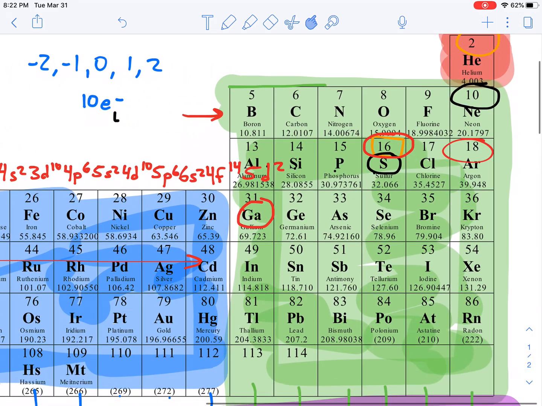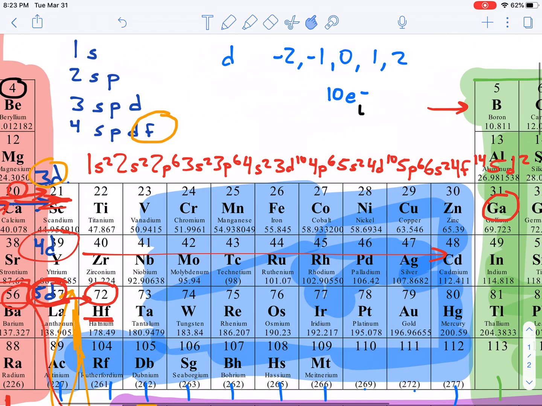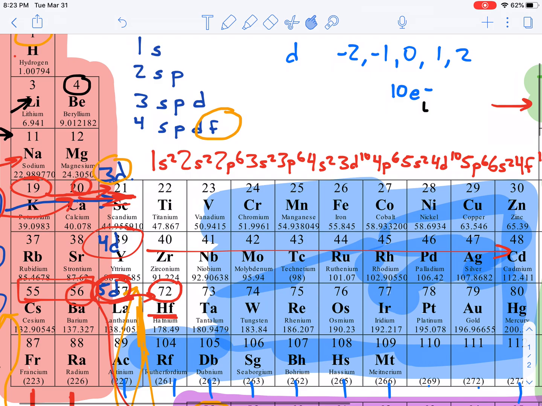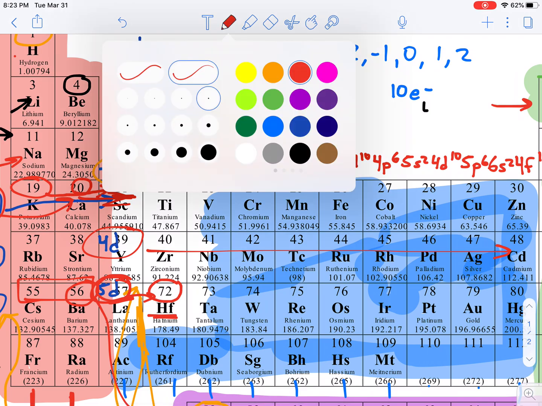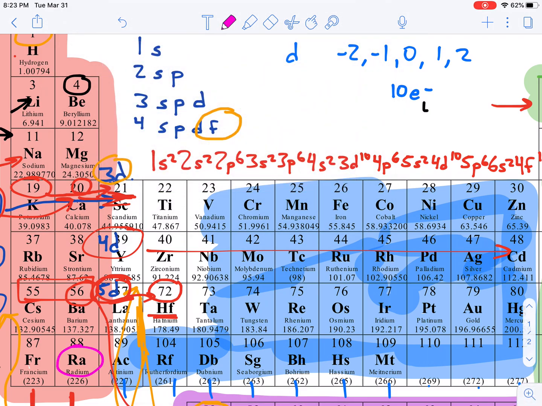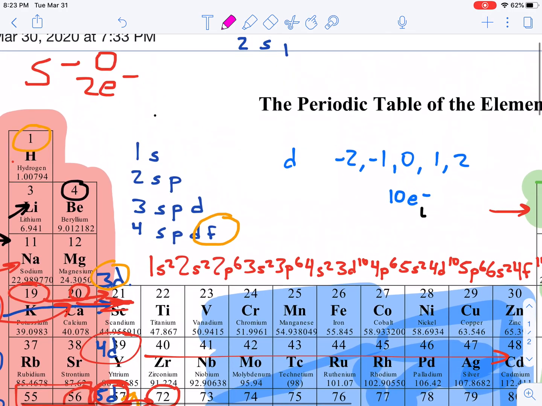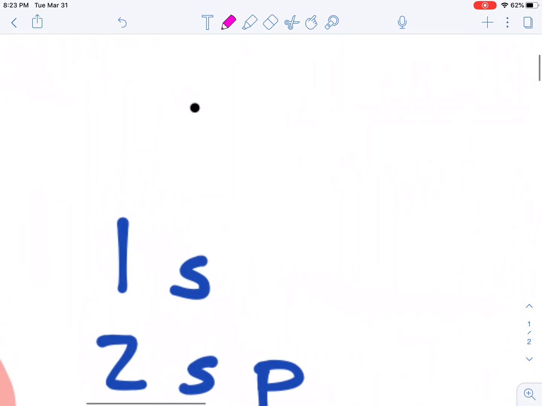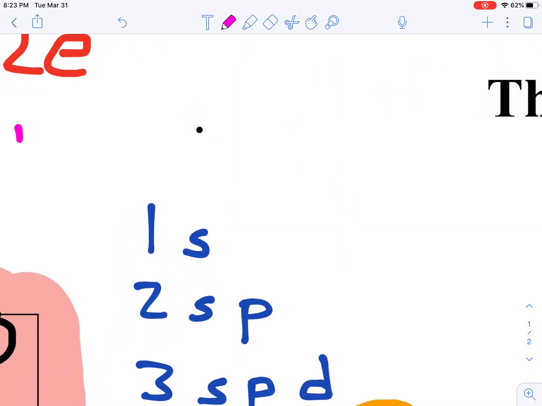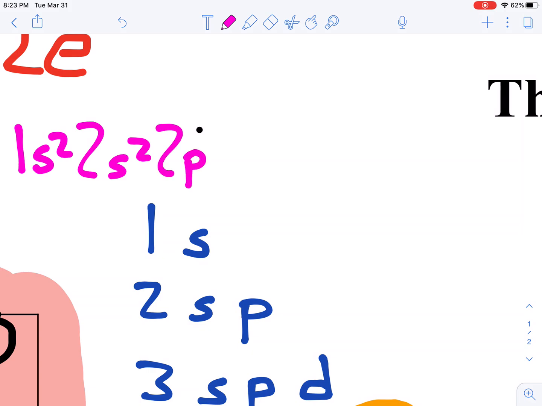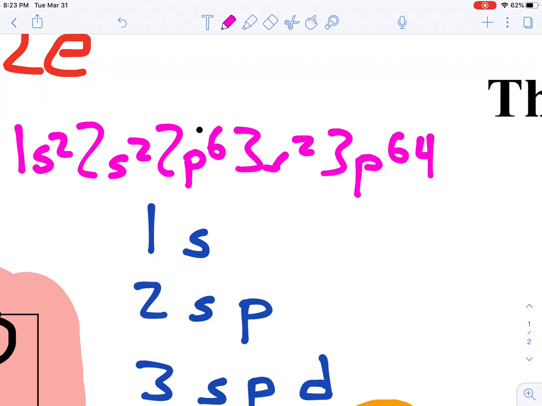It's radium. Radium is Ra. It's a little bit crazier. We'll do this in a different color. Radium is right here, number 88. So let's try this together, or if you want to pause and go on your own, feel free, but here's where you should be. As you follow along your periodic table, you should go 1s2, 2s2, 2p6, 3s2, 3p6, 4s2.